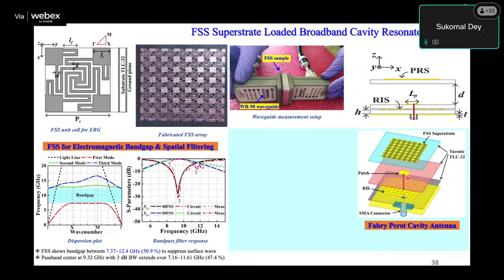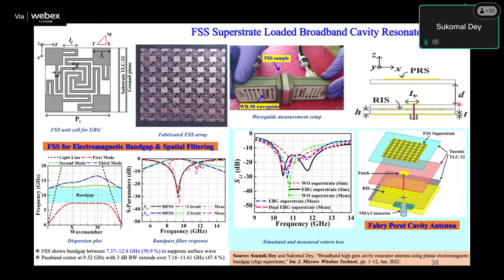Okay, you can see it over here, and the technical term for this phenomenon is Fabry-Perot cavity. Because here you are making a cavity, and when you are making the cavity, the height is important. Now you can see this is the response of S11 over here. You can see the simulated and measured return loss of these antennas. This antenna is close to a broadband antenna. It is coming from 10 point something up to 12 gigahertz.